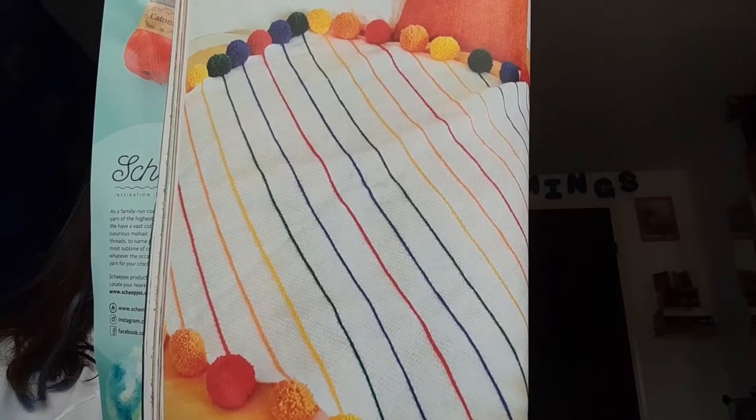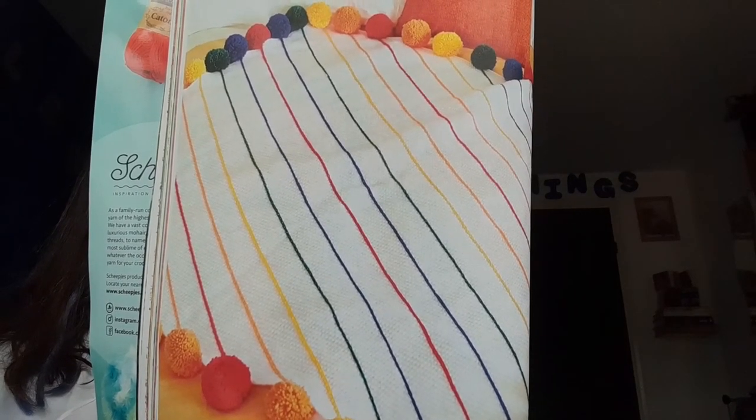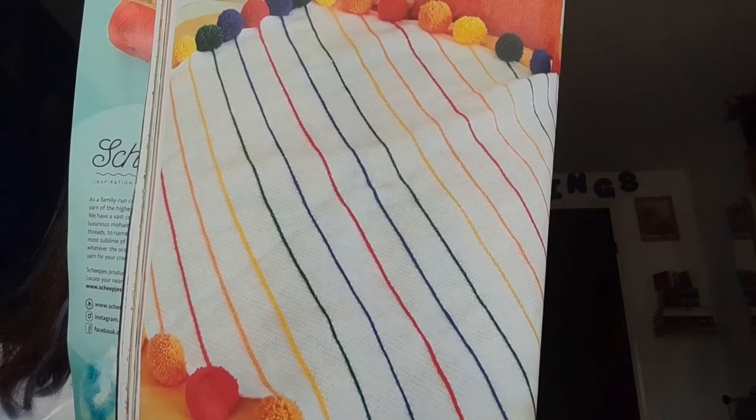Rainbows are all around us at the moment, so bring a bit of colour into your home with this simple but fabulous blanket. They've used a DK and 4mm hook. They're saying it's beginner friendly. And the yarn used is Signet DK. 18 balls altogether, 298 metres per 100 gram ball, 100% acrylic, and this measures out as approximately 112 by 125 centimetres. Pom-poms! And you're going to need about 30 metres for each pom-pom made. This one looks really familiar too.